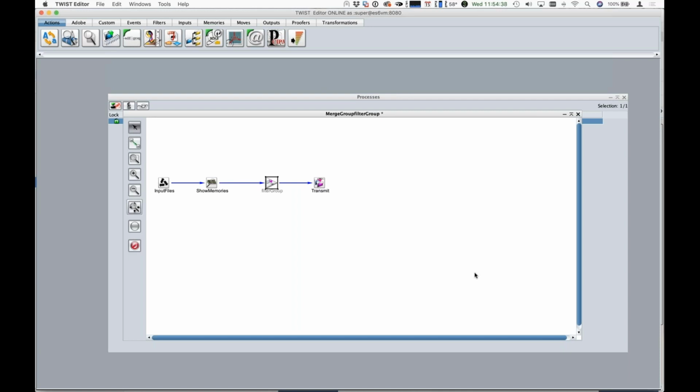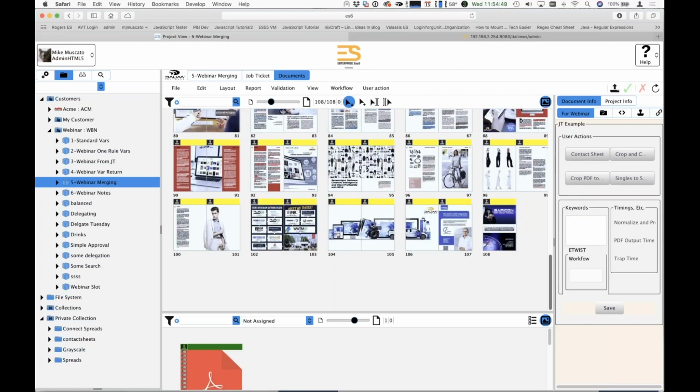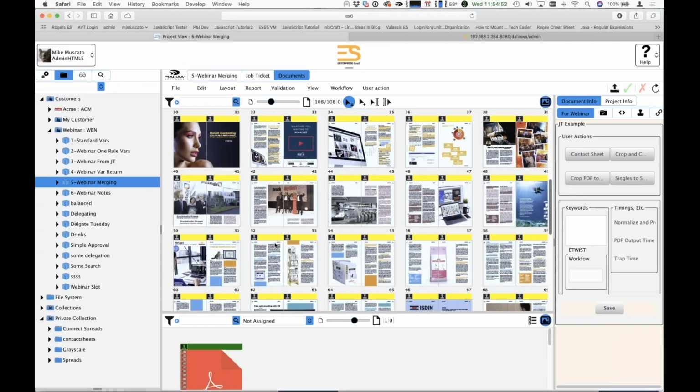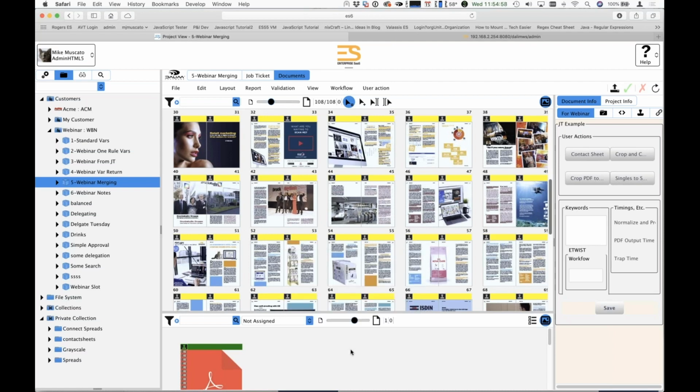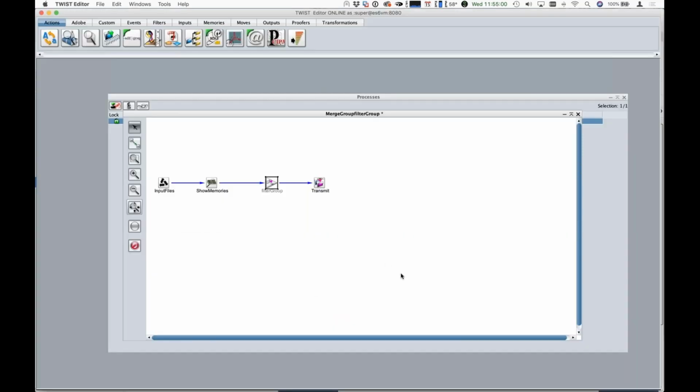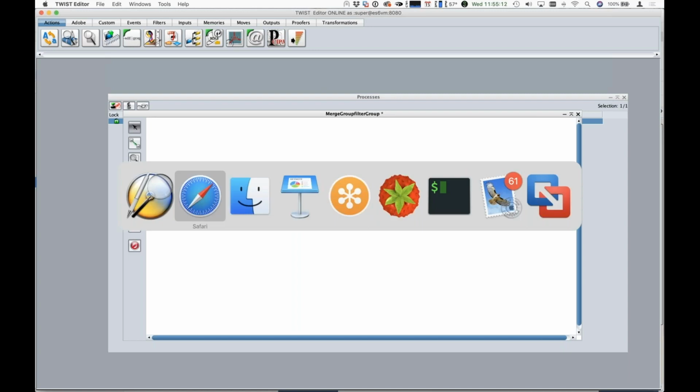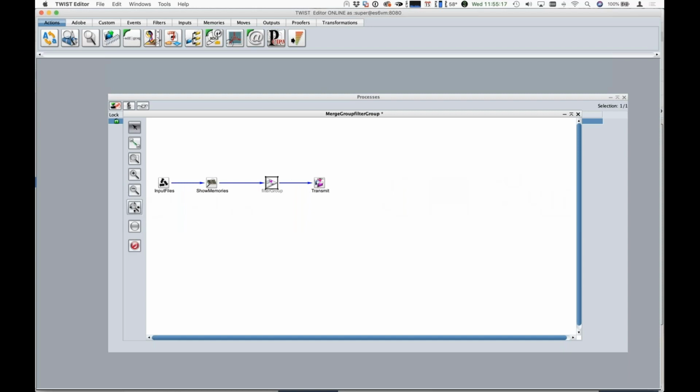Now, we need to be clear on what I'm doing here. This is not the equivalent of some of the Make Digital Edition workflows we do, because what I just did is I pushed all of the existing files from this job in and combined them. The digital edition workflows we do, we typically push those into ETWiST and then do a file conversion and do a final merge on. So I don't want to leave the impression that this is the equivalent of a digital edition workflow, but it is a very interesting feature to be aware of when you're messing with the filter groups.